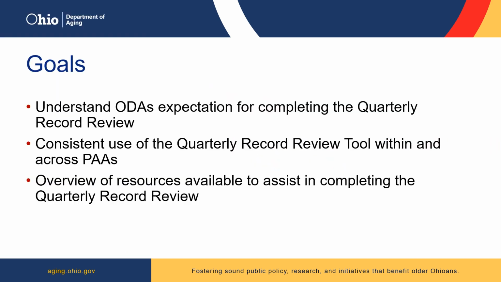Our goals for today are to go into more detail about what the expectations are for completing the quarterly record review so that we can have consistent use across the state, both across agencies and within. We will also reference the materials that have been developed and included in the updated version of the QRR Excel template that is being released for use beginning in July of 2023.